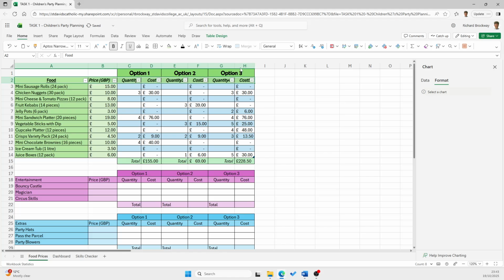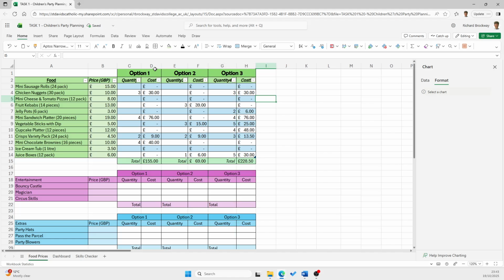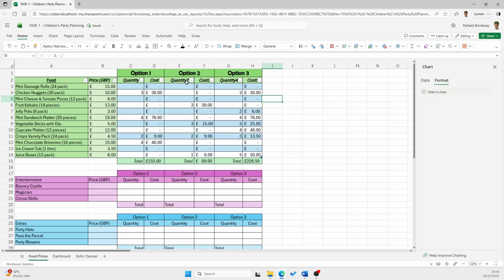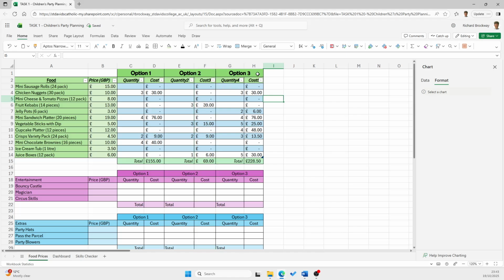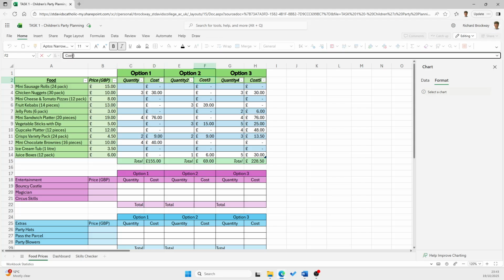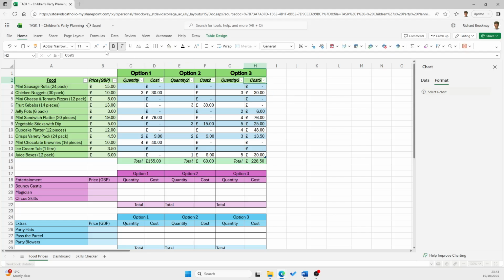What it has done though, it has added a number 1, 2, 3, and 4 to our quantity, our cost, because you can't have the same heading in more than one table. So we could change this to 2, and then this to 3, and this to 3 as well, if we need to.